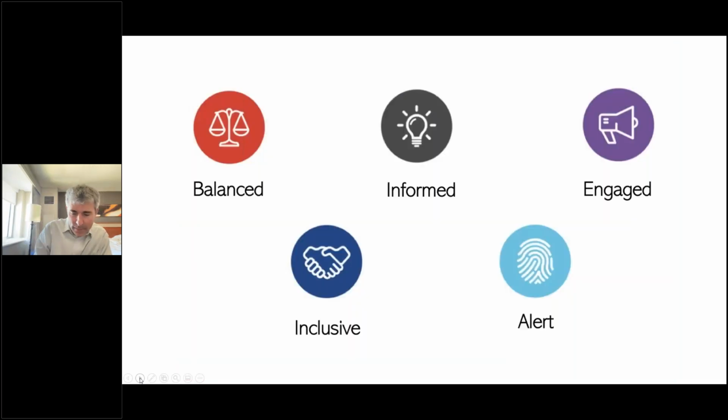So now let me show this. This is a series of competencies that a coalition of organizations, including LA Unified, who you'll hear from in just a minute, participated in creating. These are 5 competencies for digital citizenship. We want young people to learn to be balanced, informed, engaged, inclusive, and alert. And those are the sort of skills. You notice they're all positives. None of these are don'ts. They're all skills that we need to learn and practice. And so that's a good way to think about what this broader conversation needs to look like.